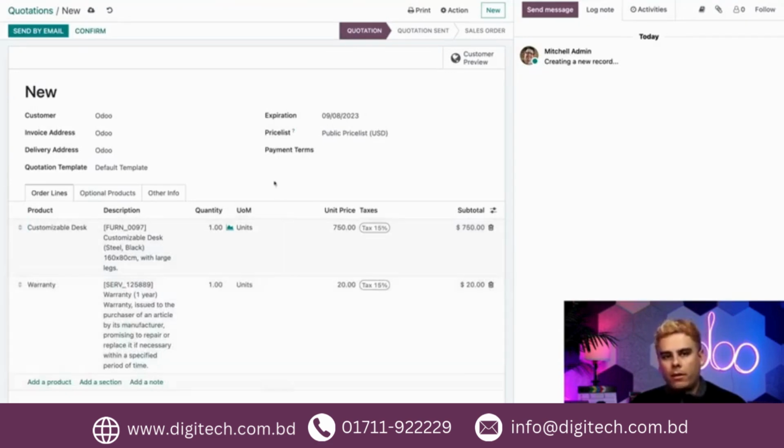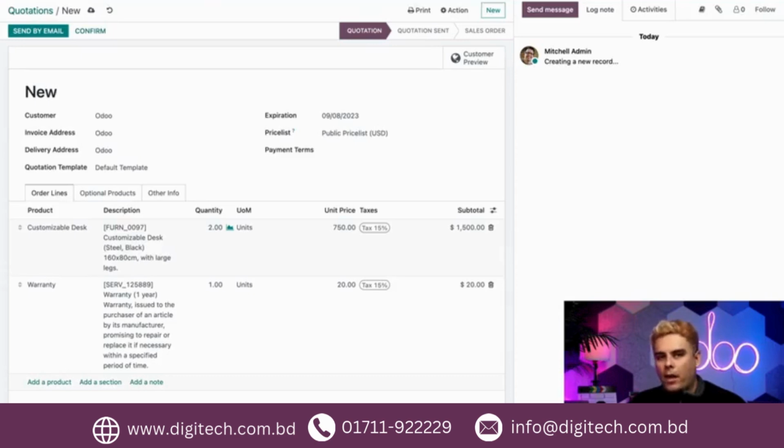So after adding the products, I can easily change the quantity or the price manually on the quotation as well. Let's assume they want 2. And this unit price, let's put some math in there. Boom, just like that. The unit price was an equation now.